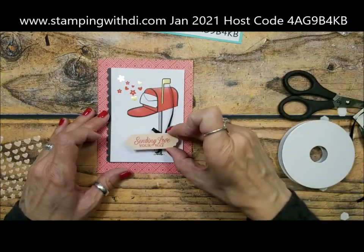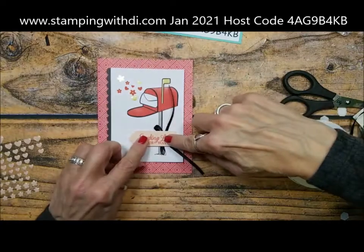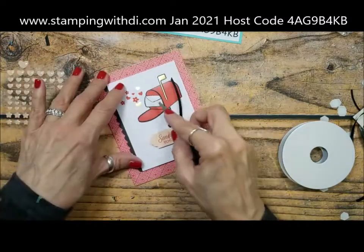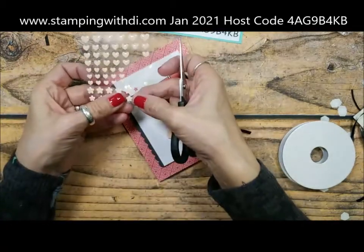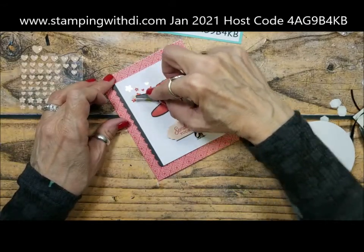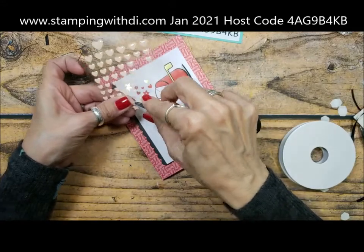So, all right. And then this is just going to go on here. So it just kind of straddles that ribbon like that. And then you can do the same thing with the little hearts. So we have a cute little heart, like it's sealed the envelope. And how I get these off, I've been just bending the plastic, and then it kind of pops the edge up a little bit, and it allows me to get my scissors up underneath there to get a hold of it. And then a big one up here.